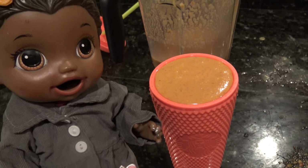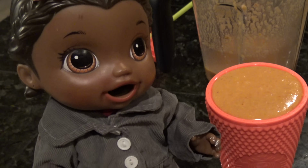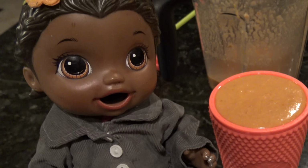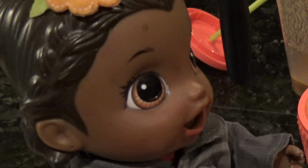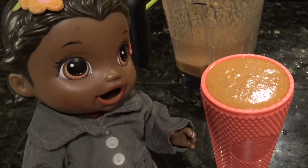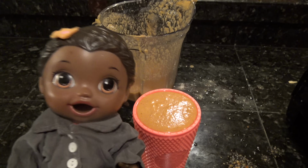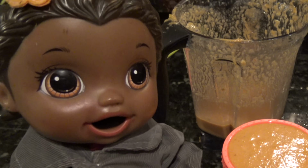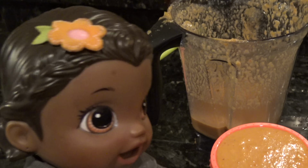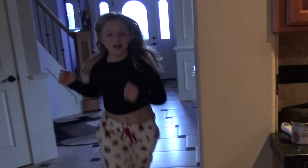You thought I was gonna overflow the cup, didn't you, friends? But I didn't. But I kind of want to. But I shouldn't. But I want to. No, because that will be more of a mess for Mommy to clean up, and I already feel bad that I did that to the counter. So we will not overflow the cup, even though it looks like fun. But we will tell Mommy that her special what's left over in the fridge and needs to get used today so you can go grocery shopping smoothie is ready. Hey, Mommy, it's smoothie time.